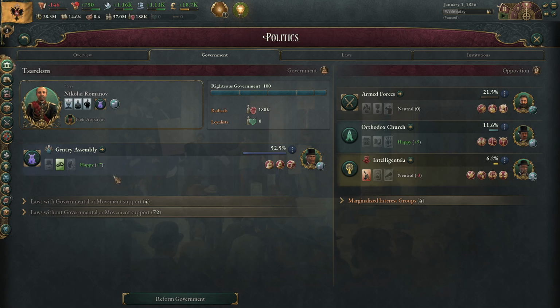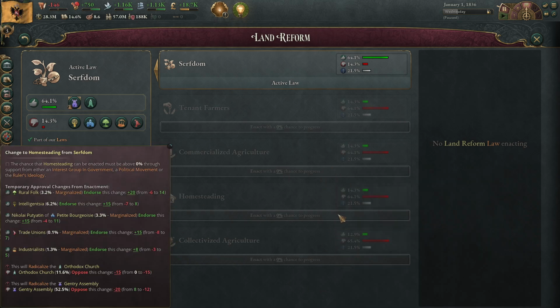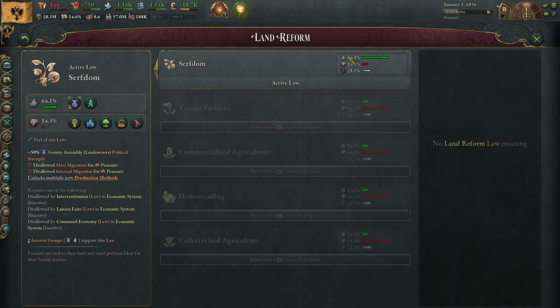And one more reason that's even more important than activating these cards is that if everyone is happy, then you can put in the laws that you want. For example, now if I would try to get rid of serfdom and get homesteading, you can see here -20 from the landowners, and they will get radicalized. So before I could do this reform, I would need, they get -12 and then they will do a revolution. So I would need to increase it by 4. I'm looking down here, so let's see if I can show it to you. I would need this one to be 3 more, so if it would be +11 now, then it would get -9, and then they would not be radicalized. And if they're not radicalized, they won't start a movement or a revolution to keep the serfdom law that they like.